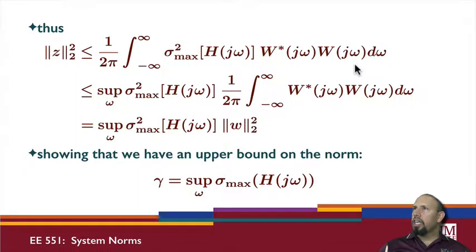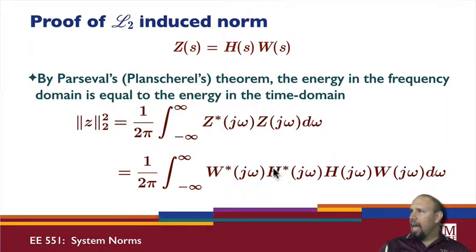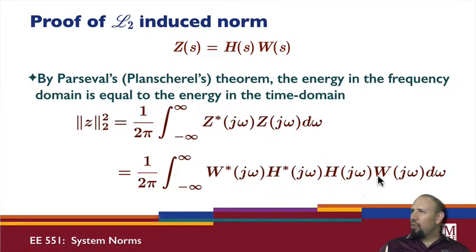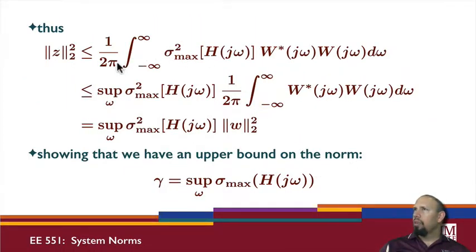That quantity is less than or equal to this quantity, where now instead of looking at the infinity norm, rather than looking at this quantity, we're going to use the maximum over all omega. Rather than using this quantity, we're going to use the largest singular value of that. So this quantity is less than or equal to W adjoint W multiplied by the largest singular value. So that's where this inequality comes from. Because this largest singular value is a scalar, I can take it out from the middle of this, and this is what I have.